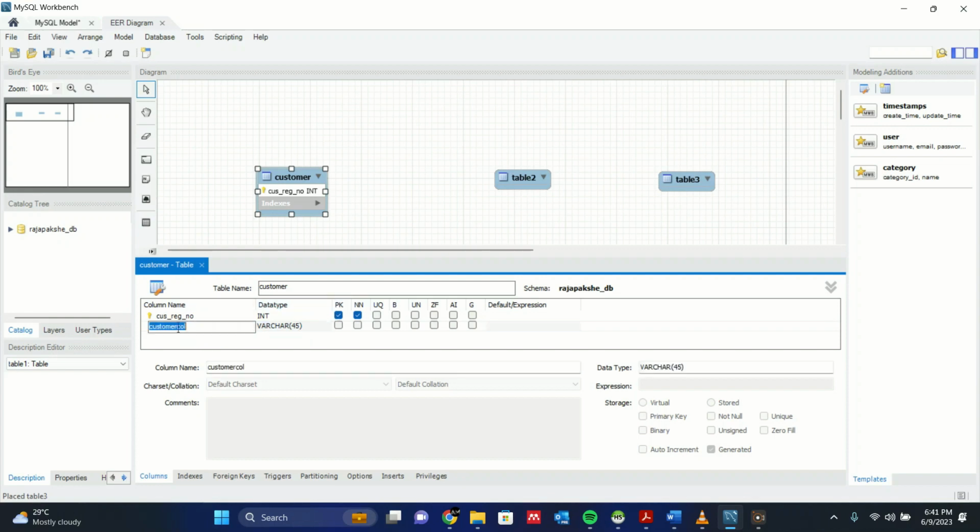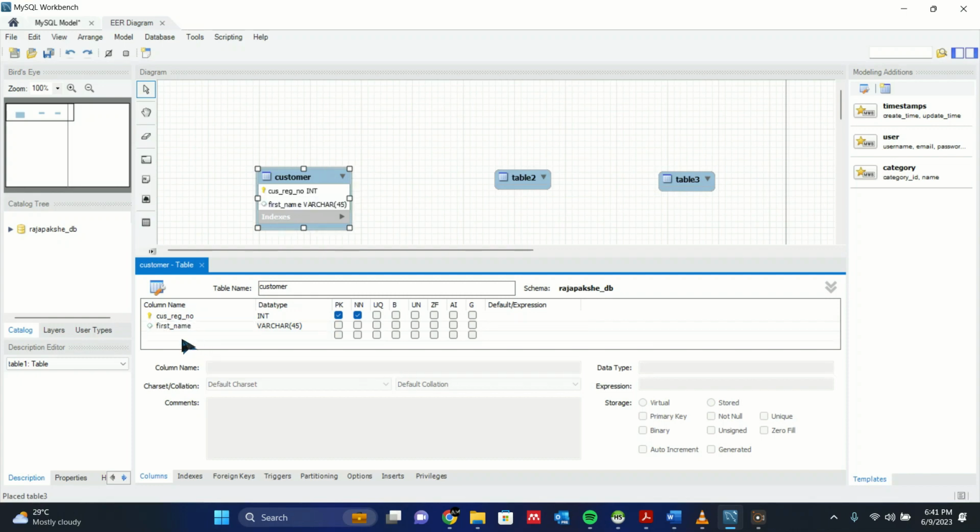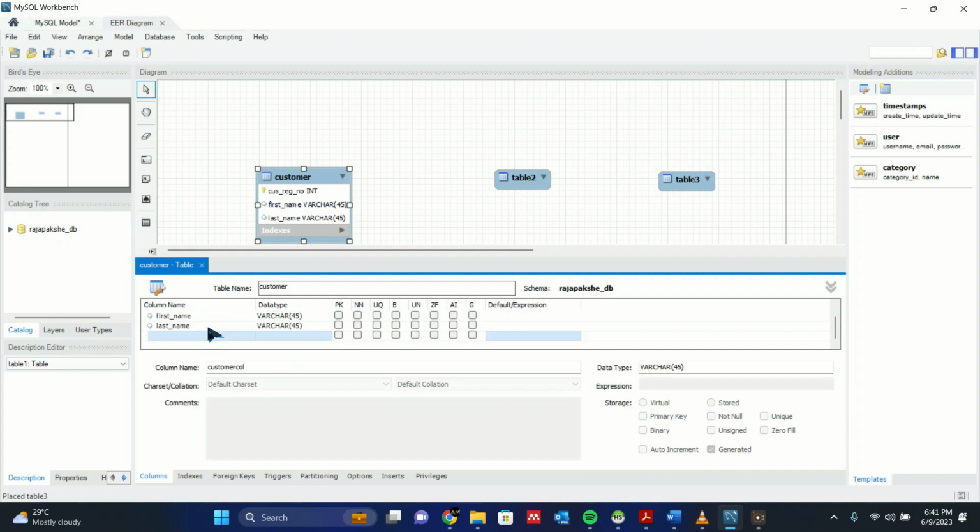And then next we'll be adding the first name. Then next we'll be adding the last name. And next we'll be adding the gender.